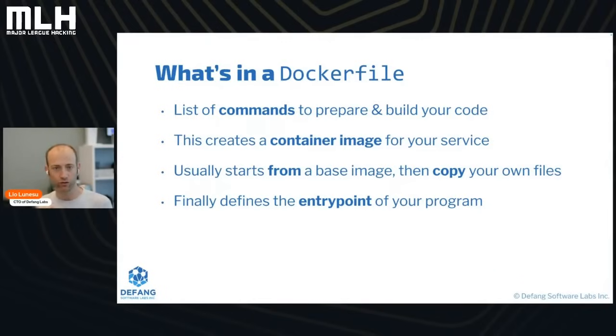Usually, you don't start from nothing, right? You say, maybe I need a JavaScript or a Python or a Golang environment. So you'll start with a base image. You start from something. We'll see that as a FROM in the Dockerfile, and then finally, towards the end of the Dockerfile, we'll tell the computer what to actually start. That's called the entry point. So this is the program that we want to be running at the end.